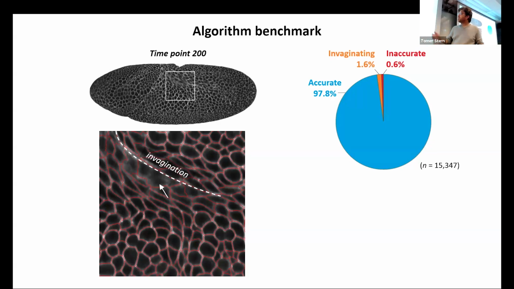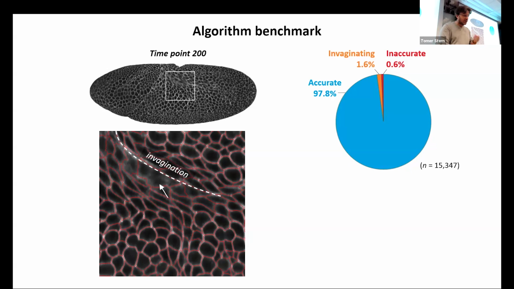Now, how does it compare to other algorithms? It's a bit difficult to compare because algorithms today don't do a 2-dimensional fold in a 3D surface. They either do 2D or 3D, but I think that the best today is about 50% correct tracks over 62 time points. And we're doing about 98% over 200 time points. So in our category, we can say at least we are very competitive. We're very happy about this algorithm.